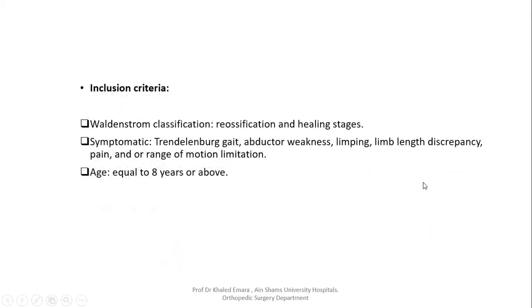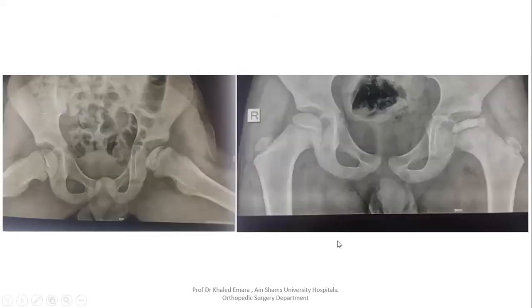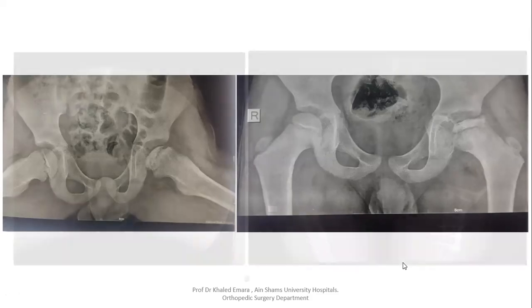And as I explained, we published this paper with the very long-term follow-up, 15 years follow-up, and the surgical technique is explained. And as I told you, we improve the patient symptoms. The patient lives here happily for 20, 30, 40, 50 years. If at some point he or she may need total hip, like we saw in natural history cases, these patients do not get arthritic changes, I mean major real arthritic changes in the hip before age of 50.